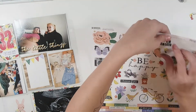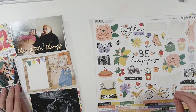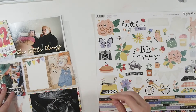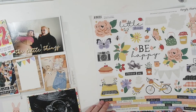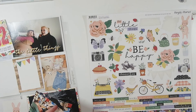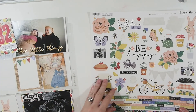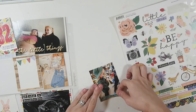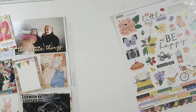And now I'm getting indecisive again — I stick something down and then change my mind. I'm actually going to move that sentiment onto the sonogram photo, and put some tiny word stickers on that photo of Emma instead. She was so excited when we dropped her back at school — she took my phone and showed all the kids the pictures of the sonogram. It was such a special day, honestly. I'm so happy.